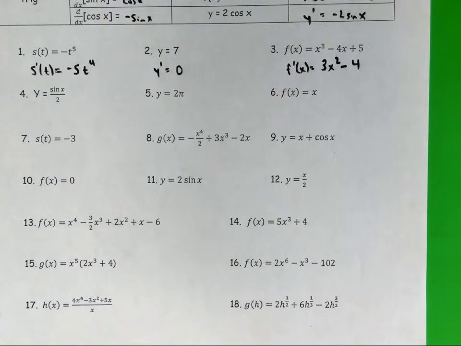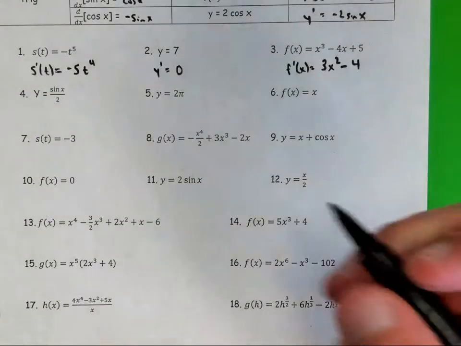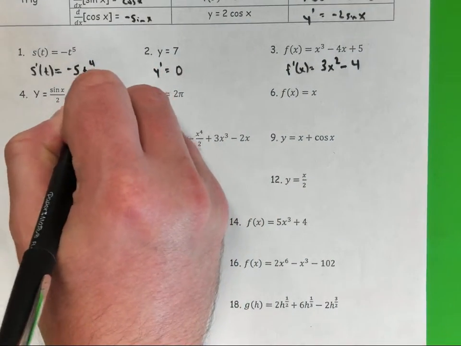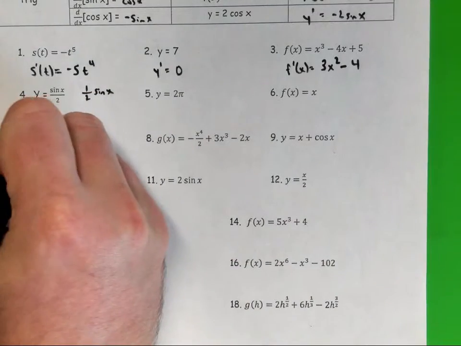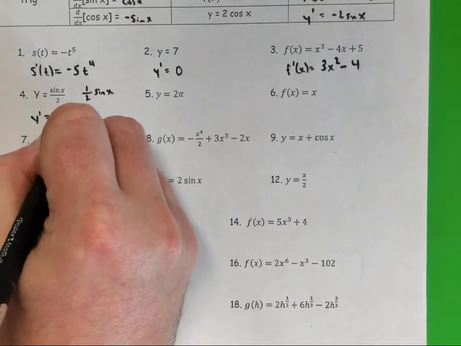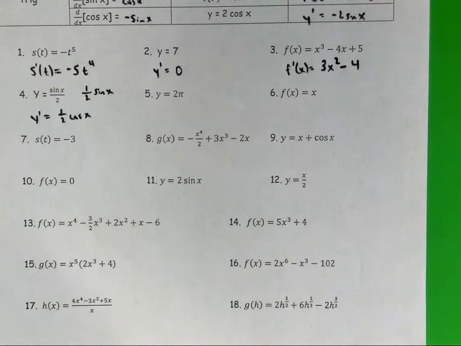All right, number 4. Now that's written kind of funny. How could I rewrite that to mean the same thing? 1/2 sine. So let's first write it as 1/2 sine. Sometimes you have to rewrite them. Now, since there's no plus or minus, that 1/2 stays. What's the derivative of sine? Cosine. So y prime equals 1/2 cosine x. Do you have to put the x in? Yes. The x. Would you take cosine like x over 2? No, that makes the same thing.